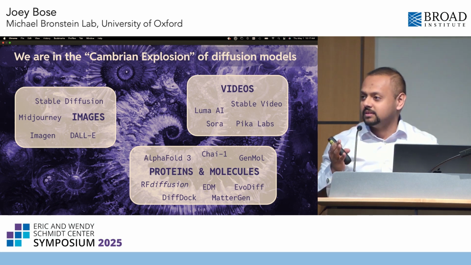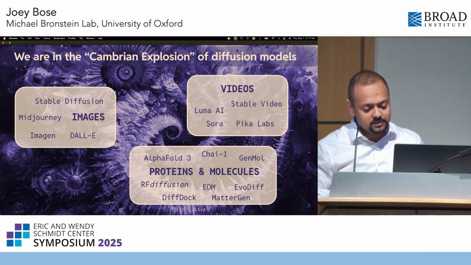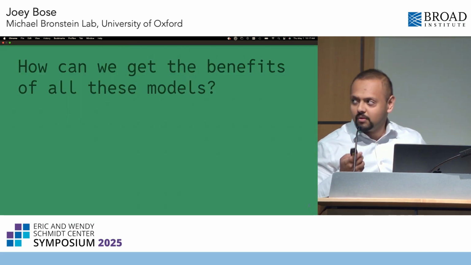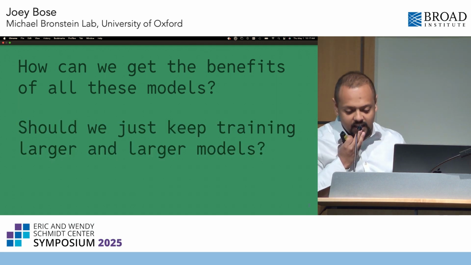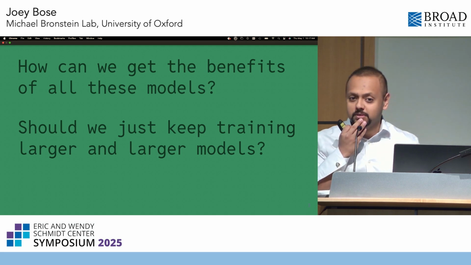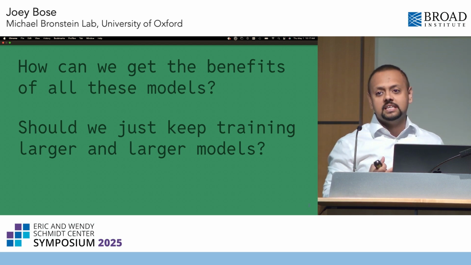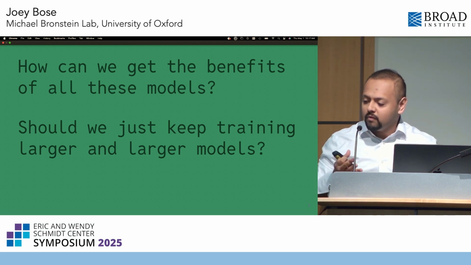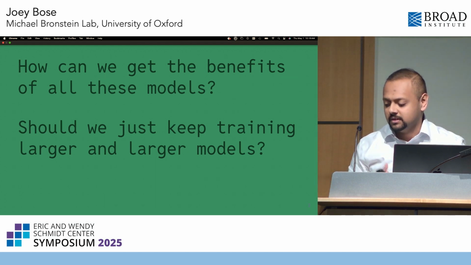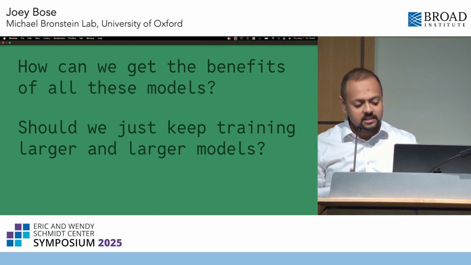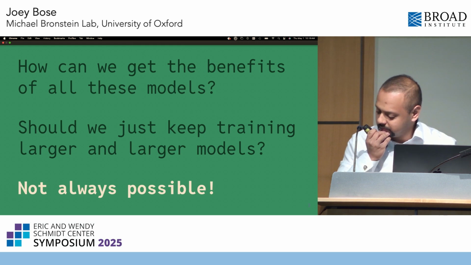But because these models are so different and specialist, one natural question arises: how do we get the best of all models in some sense? More specifically, can we just train bigger and bigger models? In some ways, this is a poisoned question, because obviously we can't do this. A lot of the time these models are trained on proprietary data or data sets that we don't have easy access to. Moreover, a lot of these models are available only through API access, so you don't even have the internals of these models. But at the same time, you want to get the best of all worlds. In many cases, it's not easy to just train a bigger and bigger model. So what do we actually do?